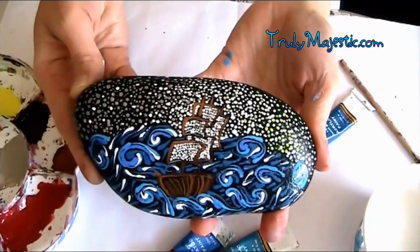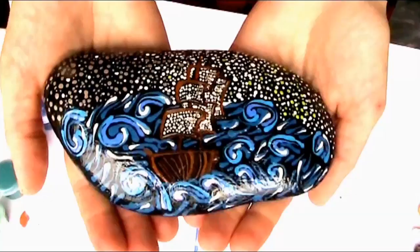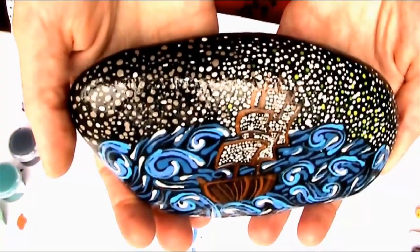So this is what it's finished with. This is what it looks like finished without resin. And now, resined. My resin makes it really glossy and shiny, and it really helped the sails at least pop out a lot more. So it looks good.